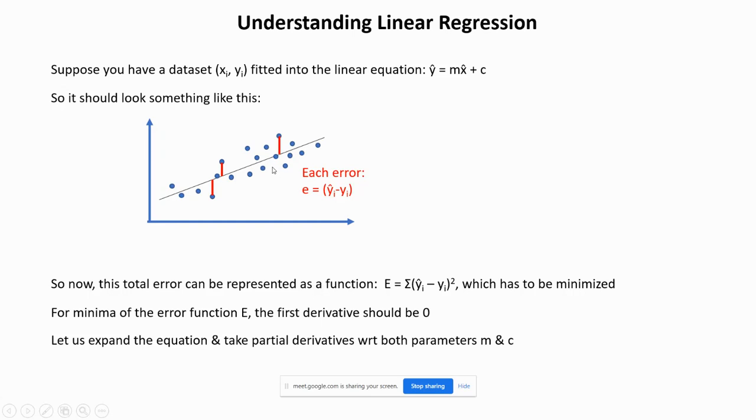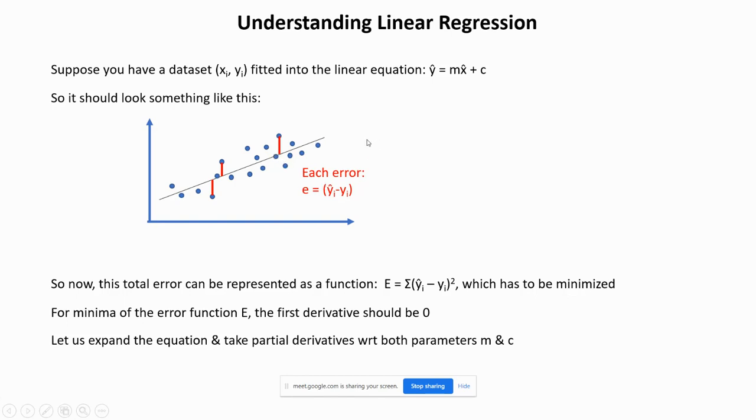So instead of that, what you can do is take a square of it. Now you are sure that whether it is positive or negative, the square of it will automatically be a positive value. Now what you want is the summation of all those squares, because you want to sum up all the errors. So you took a summation. Since you had taken a square, you take a square root to nullify the exaggeration of the error.